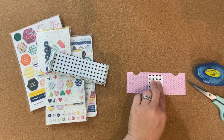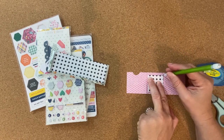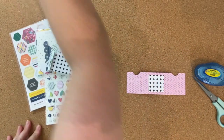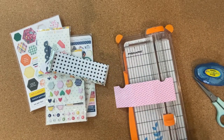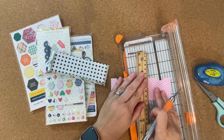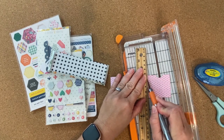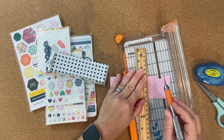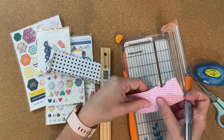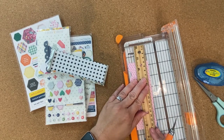I got that size to what I wanted and I'm going to use my pencil to trace around that edge just so I have that shape there and I know where I'm cutting. Once I get that traced, I'm going to take my craft knife and put this back on my cutter, then cut around those lines I drew, using my ruler as a straight edge. You could do this with scissors if you wanted to cut out the middle part, but I figured I could get a straighter edge using my craft knife.